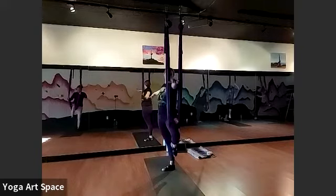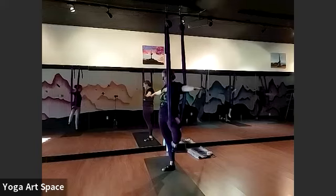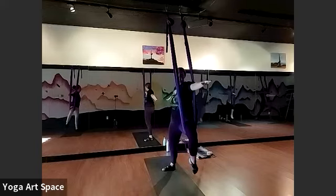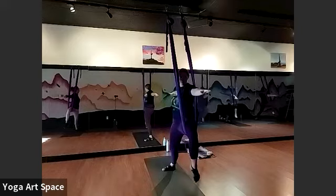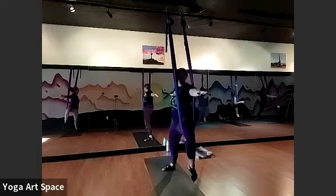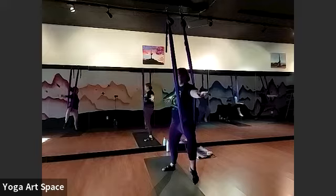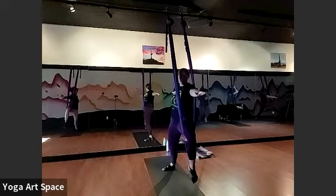Open the arms. So this left arm is right in the middle. Start to push the tricep into the fabric. And from that, we're able to keep the torso lifted tall as we sink weight forward. This is a good place to do the pelvic floor contraction, the Mula Bandha. Gentle strength being built down there.